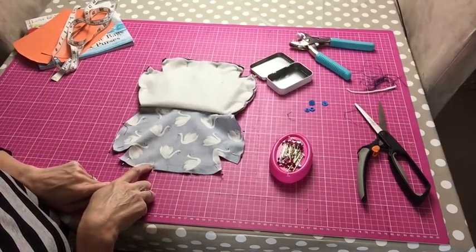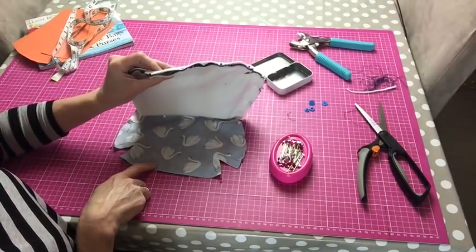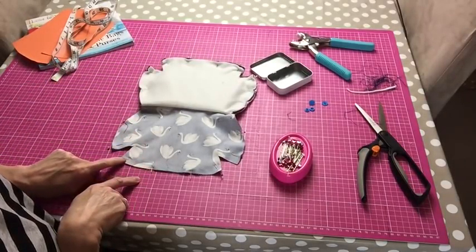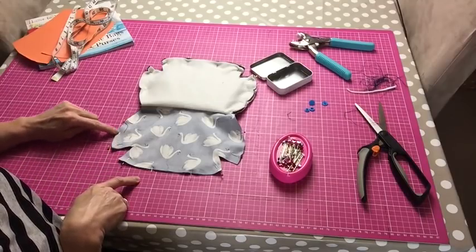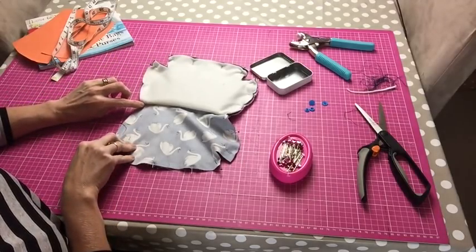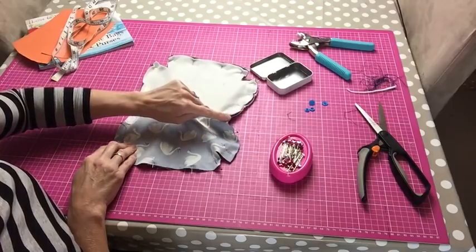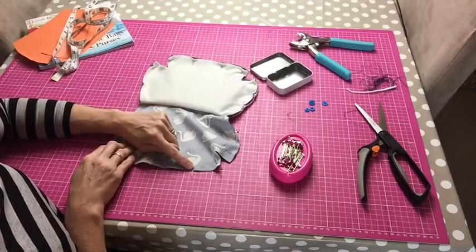I'm going to use my sewing machine, and I'm going to use a slightly bigger seam allowance this time. Because you've got lots and lots of layers here, I'm going to use the edge of my presser foot to make sure I can catch everything in. I'm going to start here, sew along to here and back stitch, and then start here and sew along to here, and when I get to here I'm going to just pivot slightly and carry on round here and stop, and then sew along here and stop, sew along here, pivot right the way round, stop, and then to here and stop the other side of this opening.